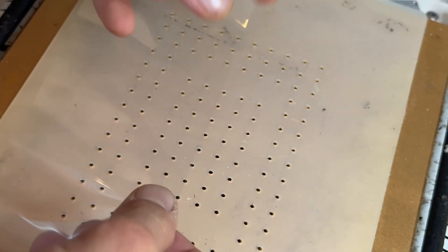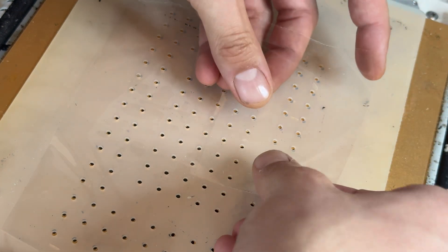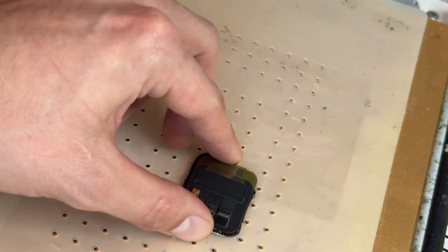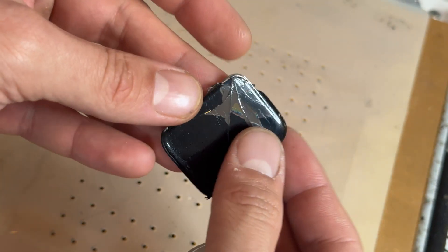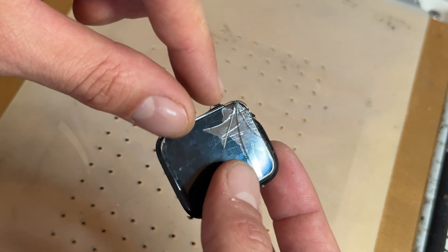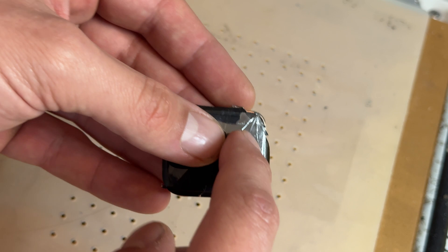These little holes on my heat mat are where air gets sucked through, so I'm going to add some tape to block off a few holes — just leaving four holes visible — using some packaging tape to stop air getting sucked through. Then I'm going to place the watch screen face down and let it warm up for a minute. To actually separate the glass you've got a couple of options because you've got a few different layers. First you've got the glass layer; if you want to remove just the glass on its own you go on top of the digitizer, which we can identify with that copper band around the edge.